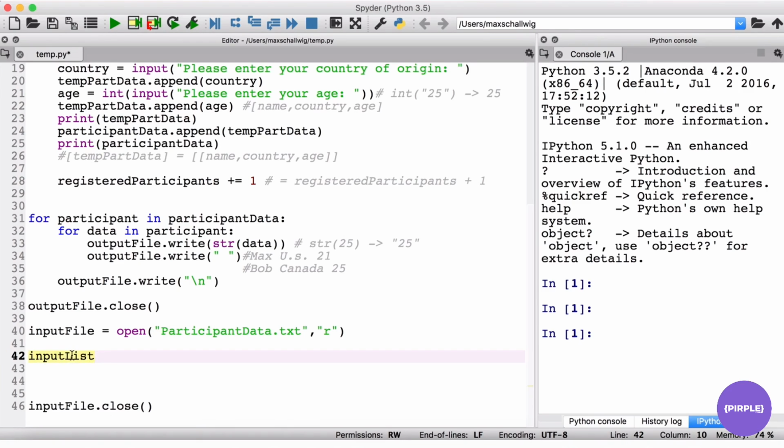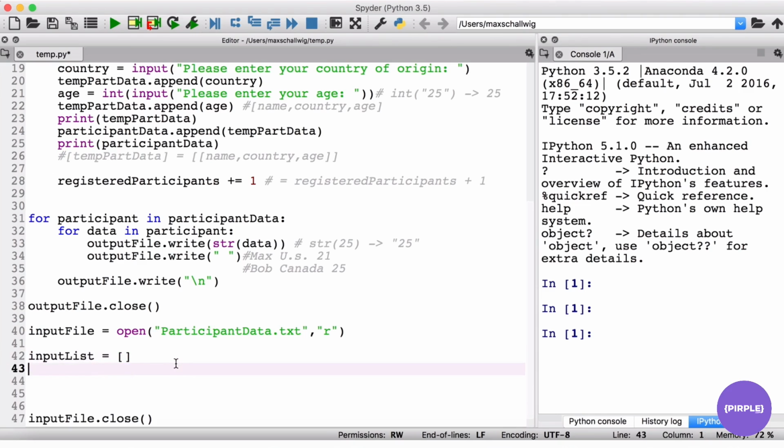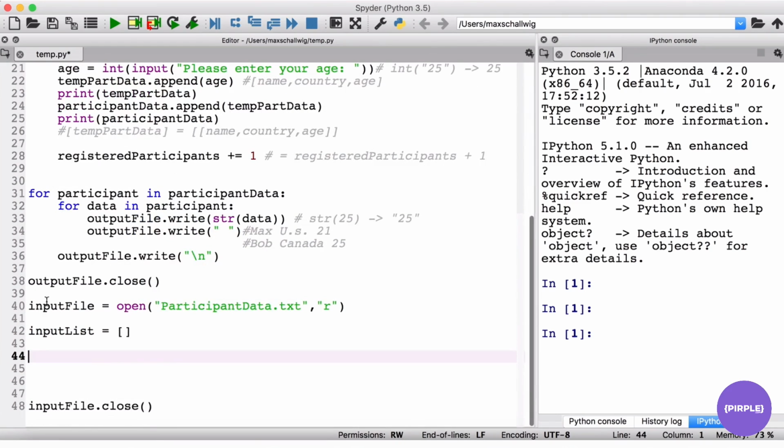This is just the variable name, and this input list is going to store all the data that we read in here. We're going to make it equal to open and close parentheses, so it's going to be an empty list. And then we're going to read through this input file line by line.